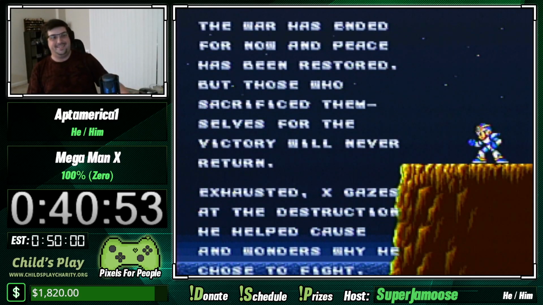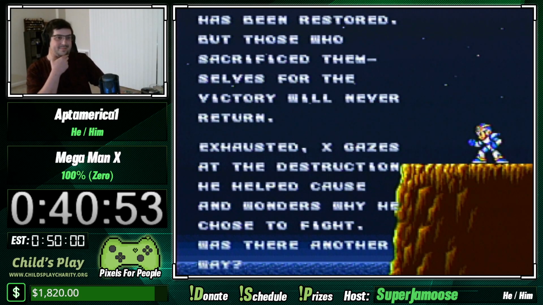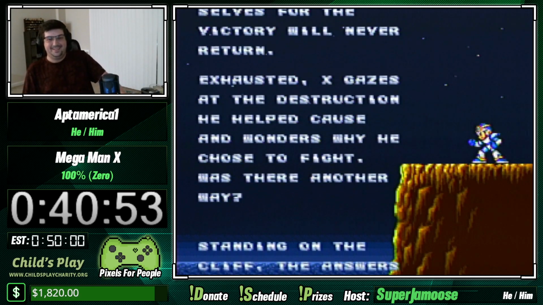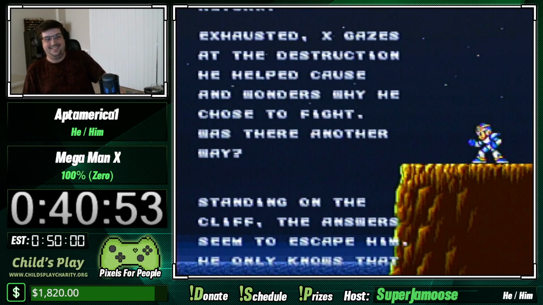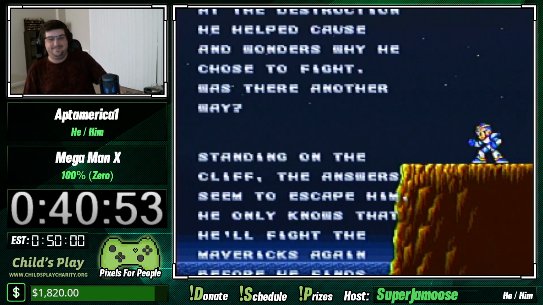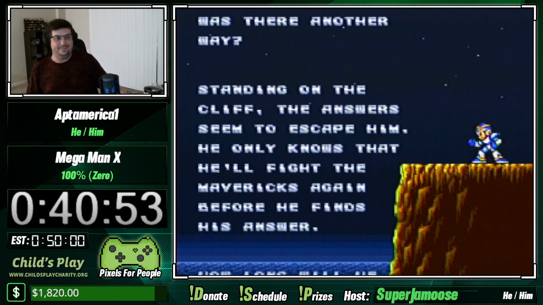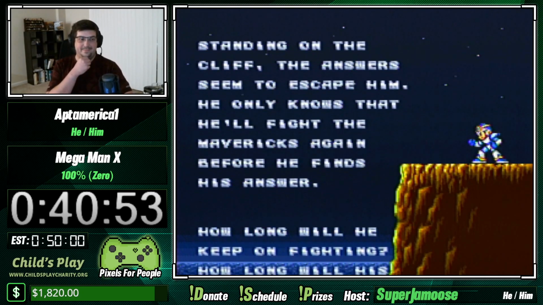Mannix, Trials, do you have any shout-outs? Anything at all? Oh boy. Well, if I can give one obvious shout out here, it's going to be to Aptamerica for doing this run. He, I believe, was not entirely sure if he was going to be running for this incentive or not until earlier today, so he put a lot of time and effort into just re-familiarizing himself with this Zero run, and clearly it shows. This has been a very smooth run of this ROM hack, and technically, as far as we know, that's world record.